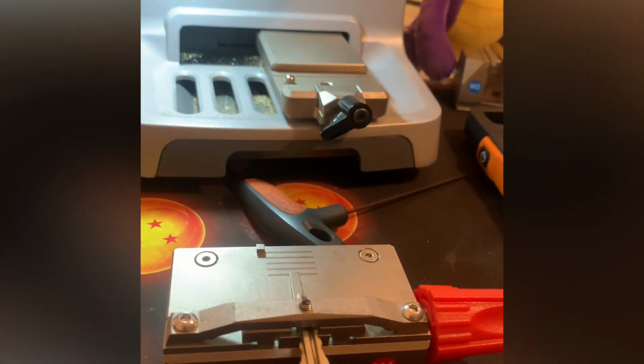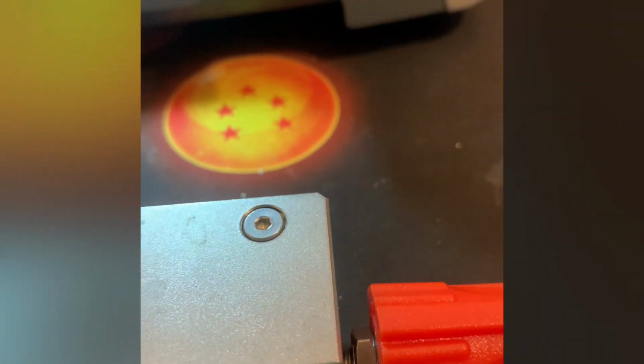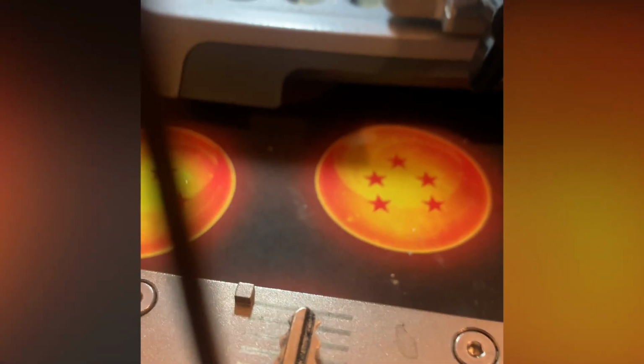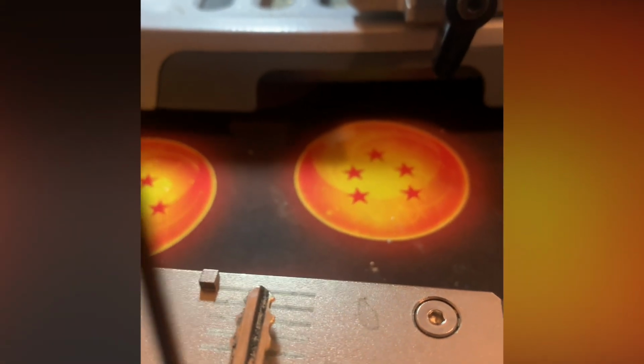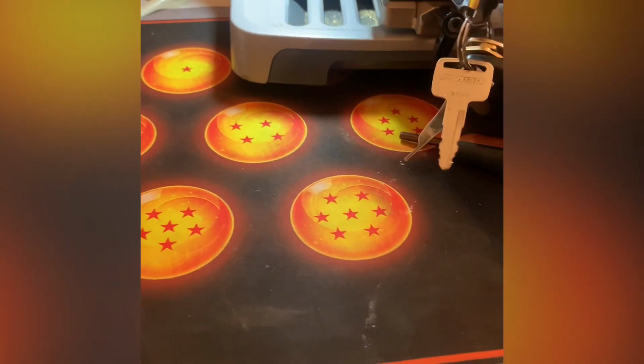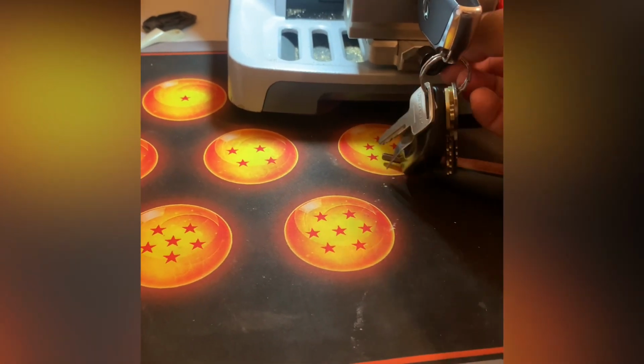I have some other stuff that came with it on the side. So you have to kind of unscrew it, as you see there. There we go. And then you clamp it from the side. I hope I got it right, but if I didn't get it right, you'll see what happens to it. There we go. Then you tighten it.